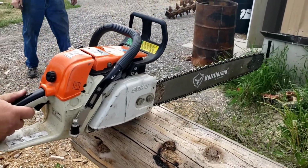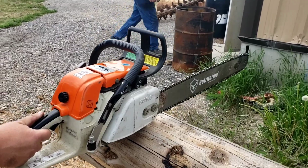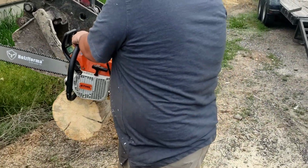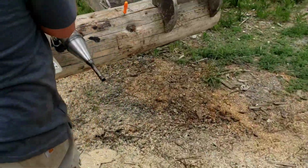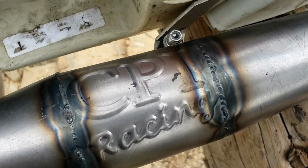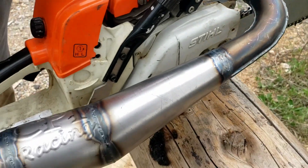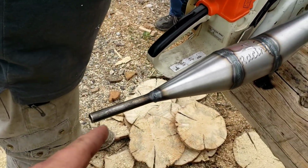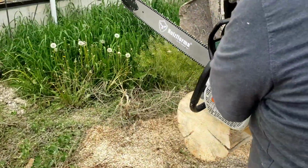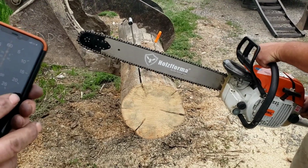Now we're going to put a pipe on and retime. We gotta build a new pipe. Hey guys, here we go again. Same saw with a tuned pipe. Same saw. We want an external stinger on this design. Same piece of wood, same operator, same bar, same chain.